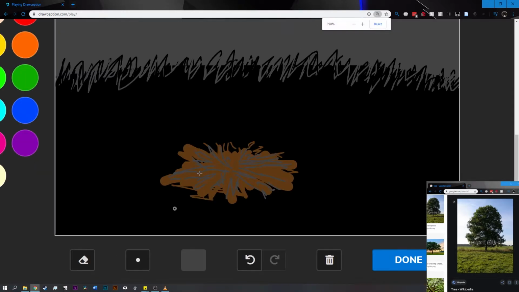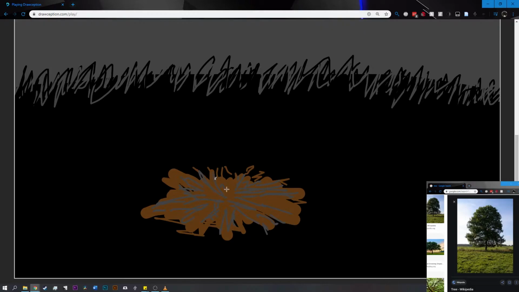You don't want to change the background colour. I keep doing that, and it's not very clever of me. Now if you are new to the game, you won't have that background colour option. That's something you have to purchase in the in-game currency, which you can get in various ways. But you can still create a beautiful solid colour background with a large brush and just going crazy on that screen. And I think I'm pretty pleased with this.